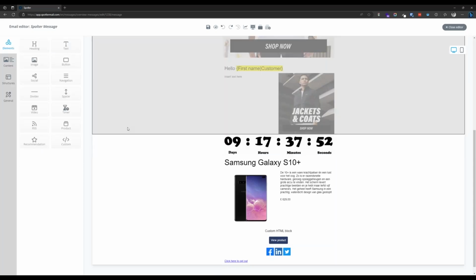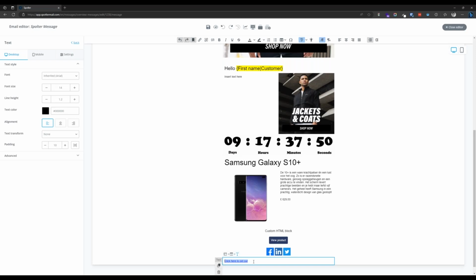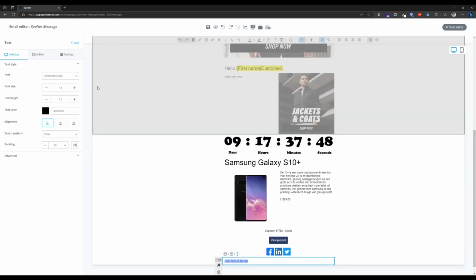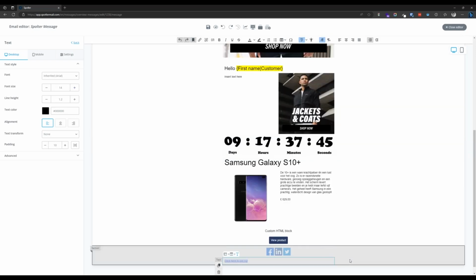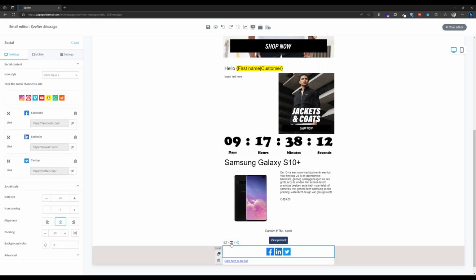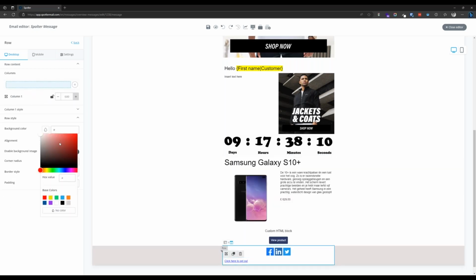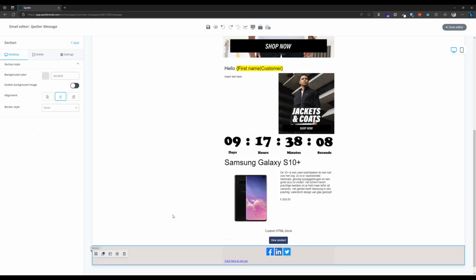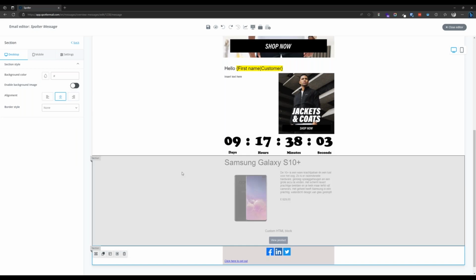Like before, I can always customize that further by highlighting it. I can change the color of the link, for example, or increase or decrease the text. I've always got that control. And then just to finish off, I might want to add in a background color for the footer, just a very light gray. And also go into the row and also add in a color there as well. That's perfect. Maybe I should remove the color from the section, just have it as the row instead.